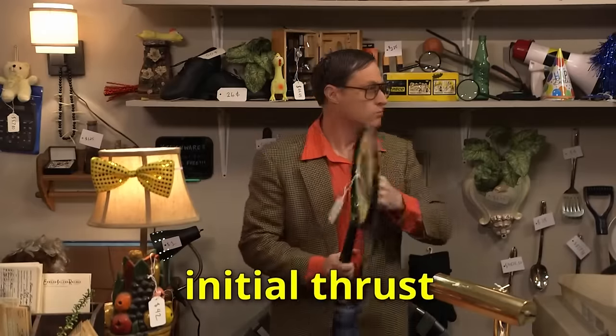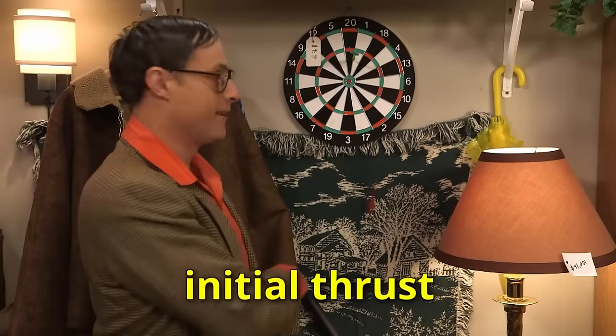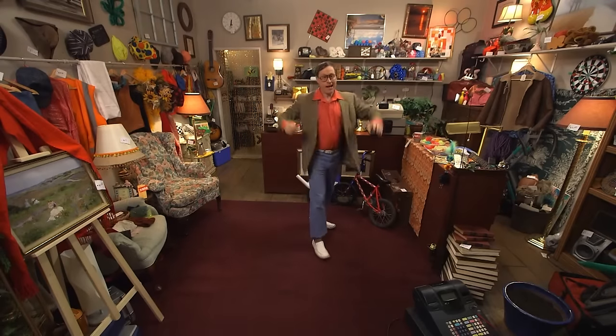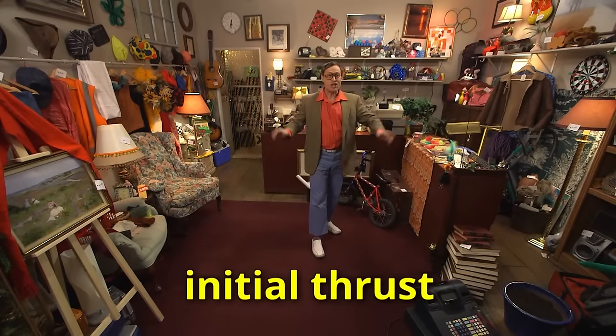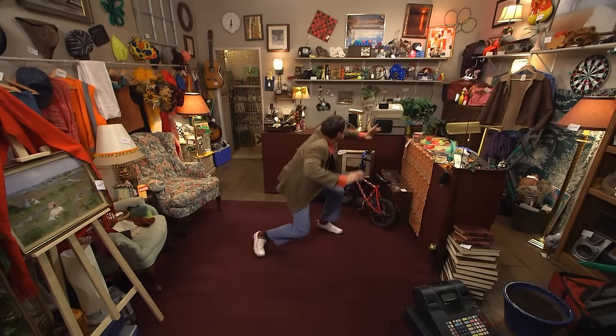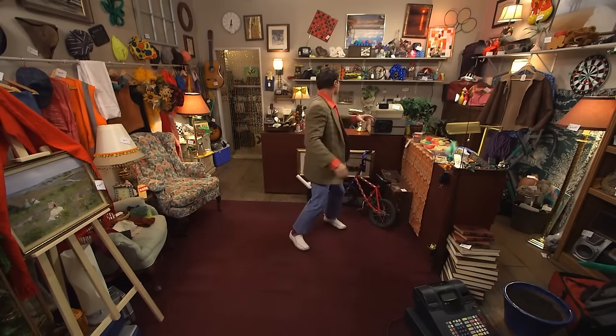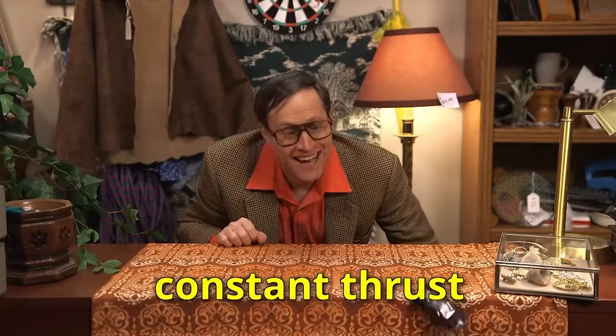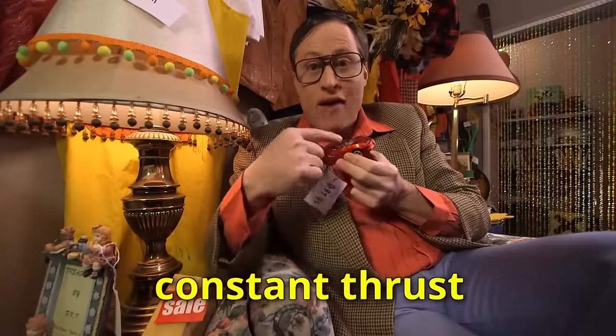Initial thrust! All the energy is put into the beginning of the... If you want constant thrust, then the thing has to produce power while it's moving. Wind-up car? Constant thrust. Actual car? Yeah, that's constant thrust because you have an engine.